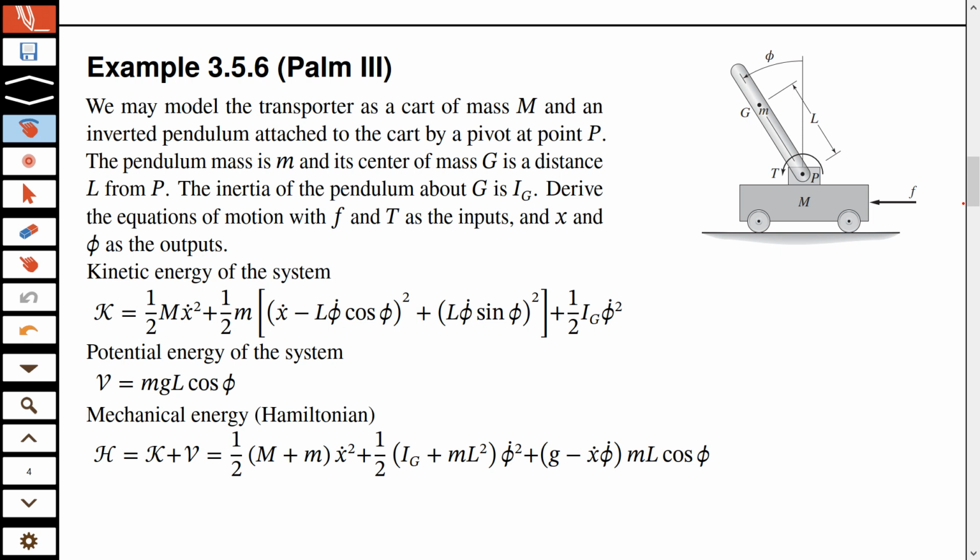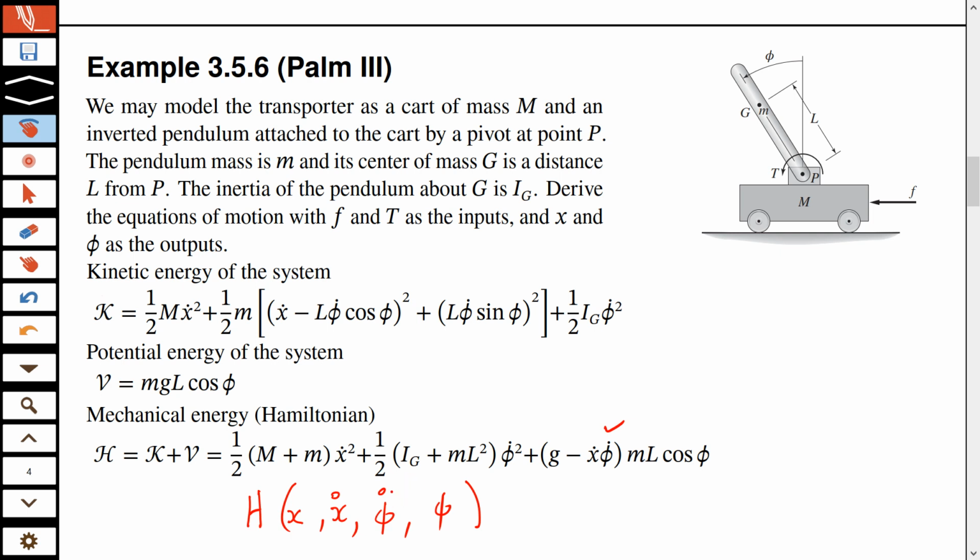So now you have both expressions, the expression for kinetic energy and the expression for potential energy. Just add the two and you have this complicated expression. Now, no matter how complicated this looks, you need to just see that this H is a function of some quantities. You can see x dot here. So it depends on x dot, it depends on phi dot, and it depends on phi. And in some general cases, it can also depend on x. You don't see x here, but in some other cases, it will also depend on x.